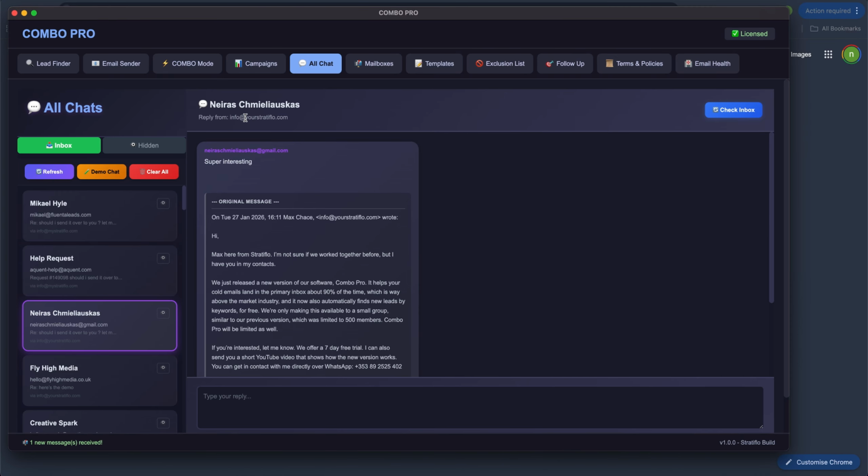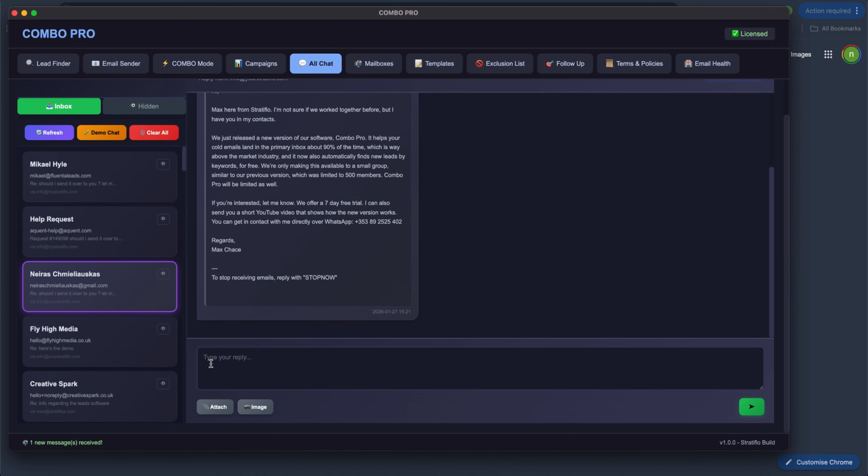So for example, yourstratiflow.com, we have a lot of different ones, and when you reply here, you reply from that. You can attach files, images, write a little message, and click send, and they will get the mail. This is pretty cool, an all-in-one system. You get all the mails in one place and you can interact with all of them. It's almost like a little chat instead of feeling like emails.